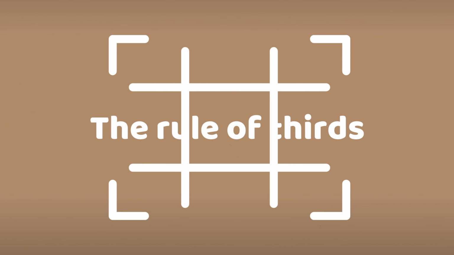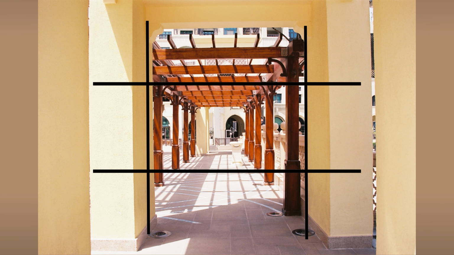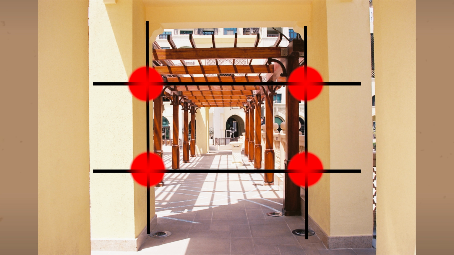Imagine the viewfinder divides the picture into 3 equal sections horizontally and 3 sections vertically. There would be 2 vertical lines and 2 horizontal lines, intersecting each other at 4 points. Locate the center of interest, sighting it over one of these 4 intersections. Supporting elements should be arranged at other points.